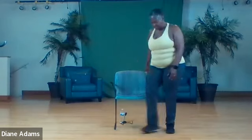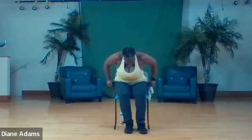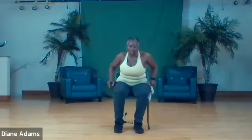Have a seat, back up to our chair. We're gonna sit all the way back in our chair. Gonna rest our hands on our thighs, gonna lift and roll our shoulders back. So we're seated tall. And then we're gonna place our back and rest on the back of the chair. Gonna relax here. Gonna prepare for our meditation.